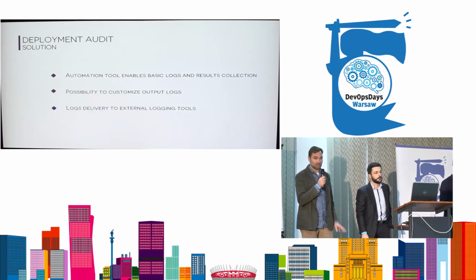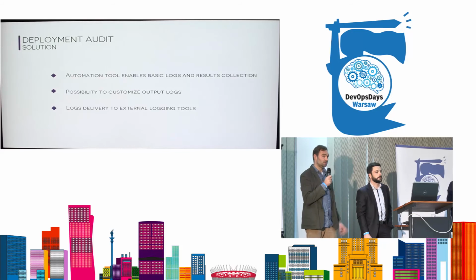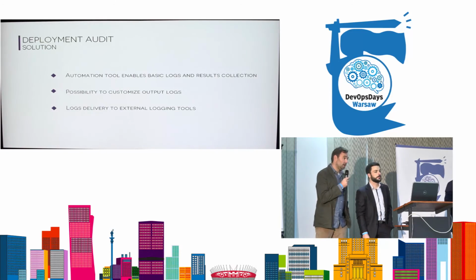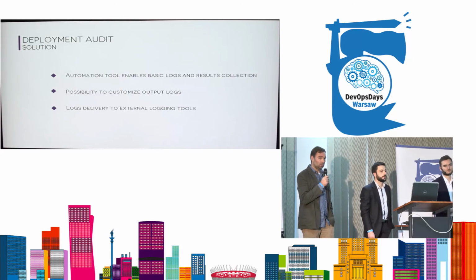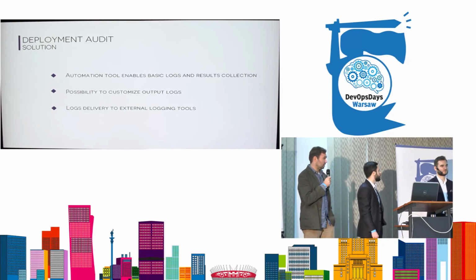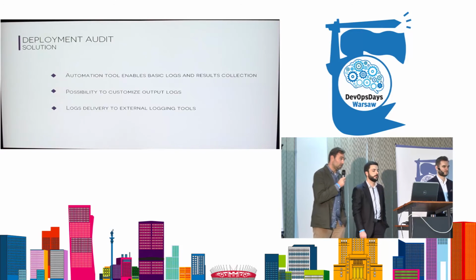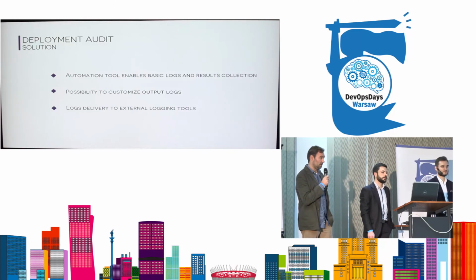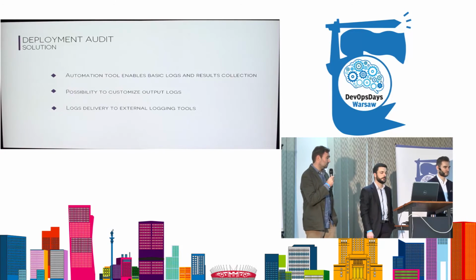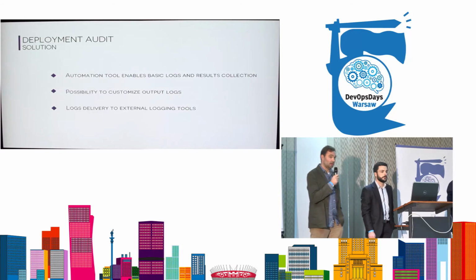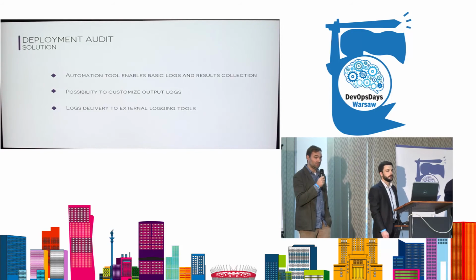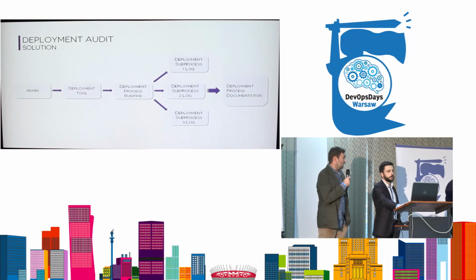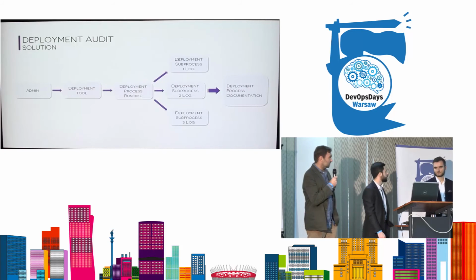What is the solution? There is one single and simple solution. Just use an automation tool, because most automation tools automatically collect all logs from all sub-processes. Of course, those logs can be customized, which means that the output of the logs can follow the requirements. And finally, we can use some external tools to automatically produce documentation and deliver that documentation to the people involved in the processes.